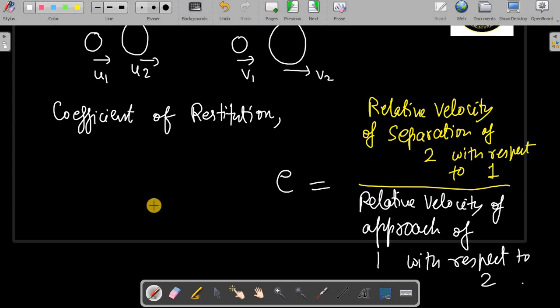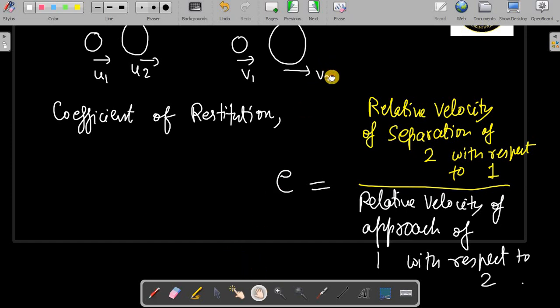If the value of E is 0, it means it is not able to regain its shape. 0 means it is completely lost, or maximum loss is happening. And if it is equal to 1, that means it is completely able to regain its shape, because it's like the ratio of just after and just before. So if after and before are the same, the structure and shape are the same, then E will become 1, right? That's the concept.